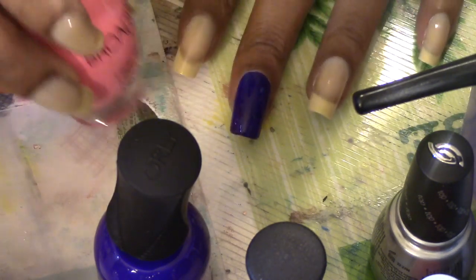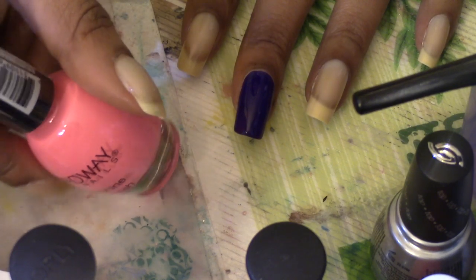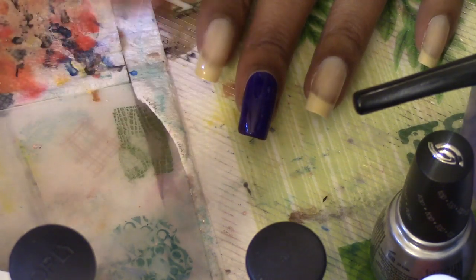And so now I'm going to be applying Hong Kong Night on my index and my index finger.